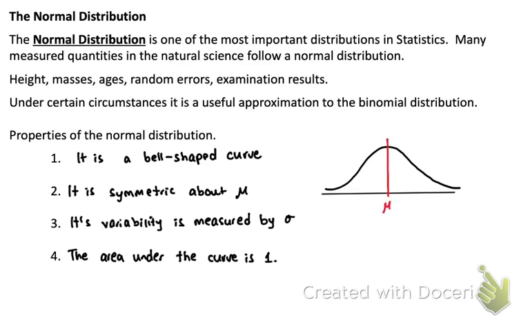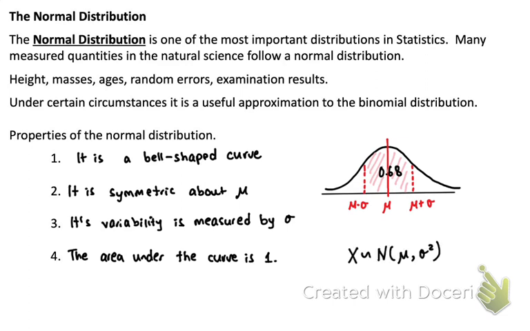So here is the bell-shaped curve of the normal distribution. Right at the center is our mean, and then to the left and to the right, we can have one standard deviation above the mean, one standard deviation below the mean, and the area between those two dotted lines represents a probability. So what's the likelihood that a certain random variable falls between those two numbers? Classically, we look at something called the empirical rule. If data falls within one standard deviation of the mean, it usually has a 68% likelihood of occurring.